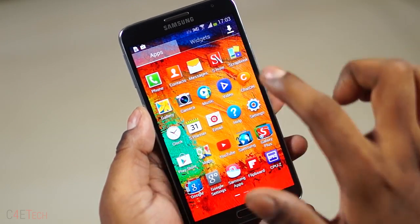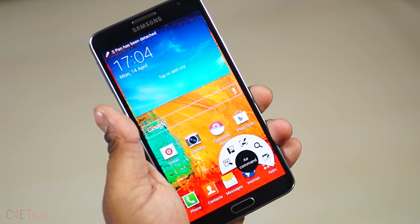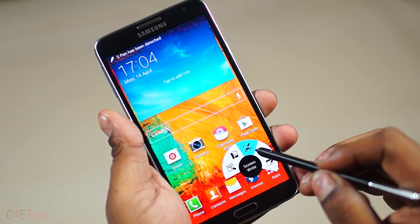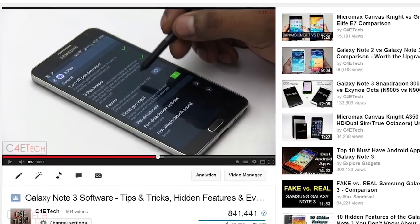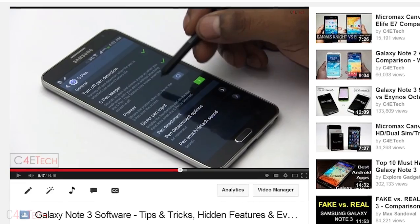It's the same TouchWiz that we've seen with the Galaxy Note 3. Air commands work, S-Finder, S-Memo, S-Voice, it's all still there. I have a full 2-part video on tips and tricks for the Galaxy Note 3, and that video will still be applicable to the Note 3 Neo, barring the gesture controls part of course, since the Note 3 Neo doesn't sport a gesture sensor.